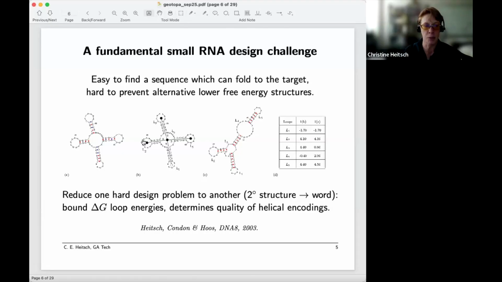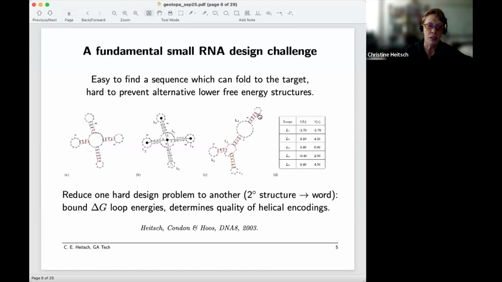And so what happens to this particular sequence is that it exploits symmetries between the second and the third arms, and those actually fold in this alternate conformation, which has a lower free energy than the target one. So we have this problem of not only having to satisfy positive constraints to solve the design problem, but we also have a very large number of negative constraints that have to be satisfied as well, so that we don't have alternate structures that end up being better for us.